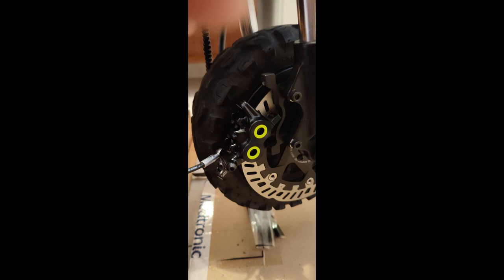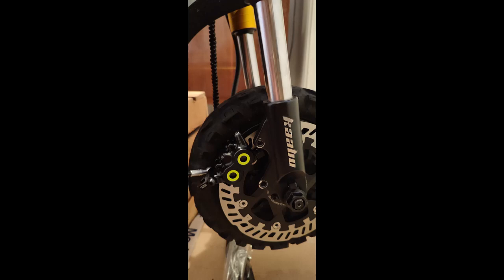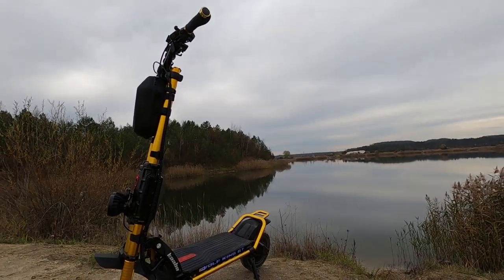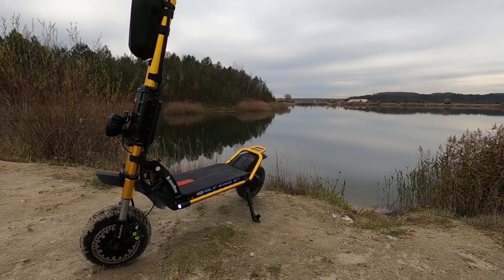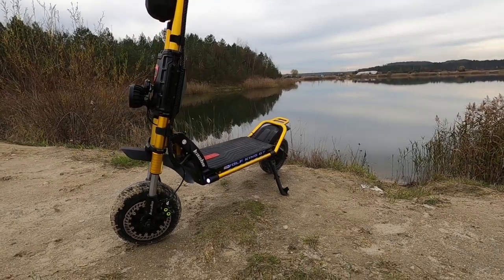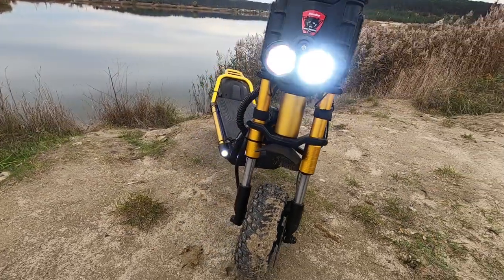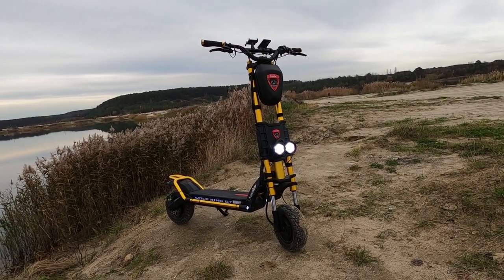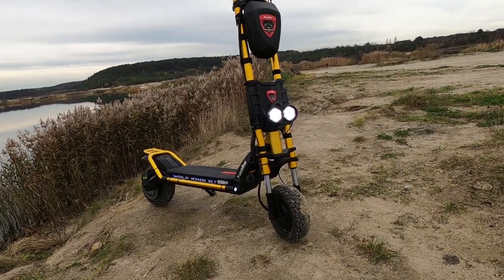But then I was discussing this with the guy from Sub 13 in Israel, and he mentioned that they had done one there a while back and they reversed the front motor. And I said, what do you mean reverse the front motor? And he said, we reverse the front motor, and all you have to do is switch a couple phase wires. Puts the caliper on the left side, and you can just mount the caliper like a normal mountain bike brake. I thought, wow, that's kind of an amazing idea. I never had even thought about that. So since I was changing the tires anyway, it wasn't a problem to install the new tire in the opposite direction. So that seemed quite interesting to me.